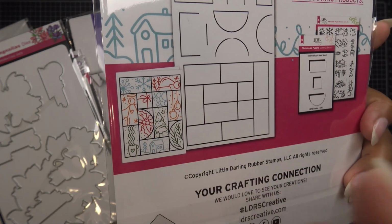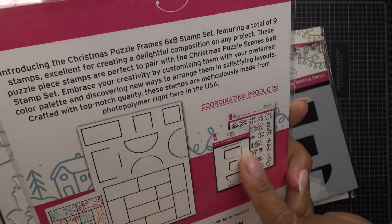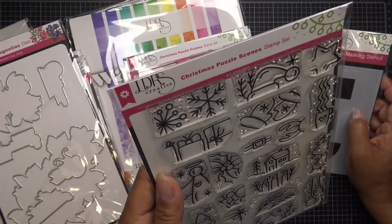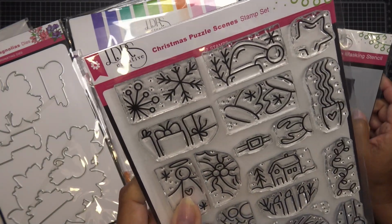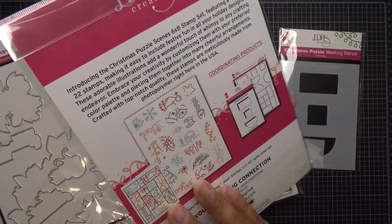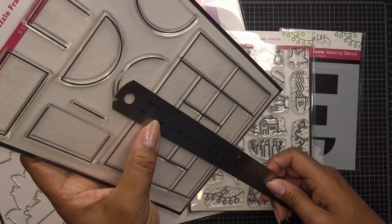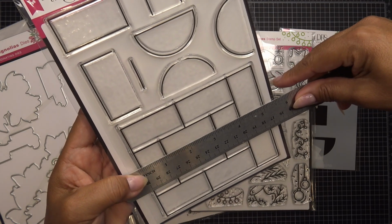And then you just stamp in there with your stamp positioner, in different colors. It makes a really cute background. It almost looks quilted. And then you have the stencil and the stamp. These other stamp sets will help you finish that off. Like I said, if I'm not mistaken, there might be other seasons, but you have the Christmas puzzle scenes. So you have your Santa hat and all those cute things. Look at that. Adorable. All these little motifs, vignettes. Let me give you a sizing on this one though. The stamp itself is about 4 1/8 by 5 1/8.